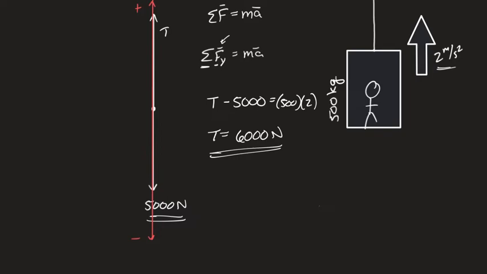When the elevator is being pulled upwards, the cable has to not only support the elevator, but apply a bigger force to overcome the inertia of the elevator. This is about inertia. The elevator doesn't want to move. So if I want to make it move, I must pull on it with something harder than just the weight of the elevator. It's the only way to get it to move. And the more I pull on it, the more extra force I'm going to have to apply.